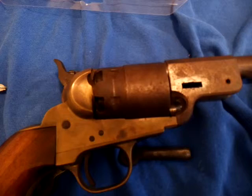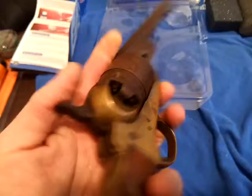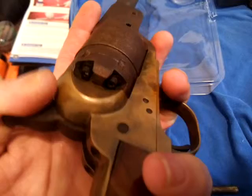It's easier to see. You load your ball into there, gets pushed into there. You cock that, and there's where you put the caps. Put the caps on through here.